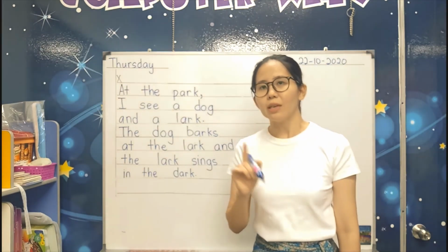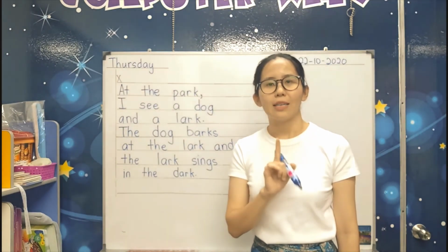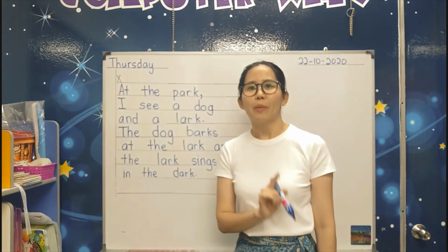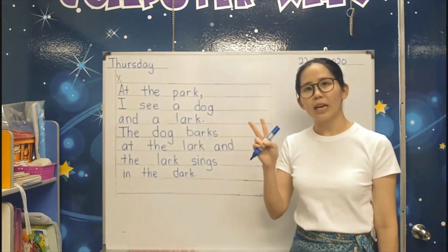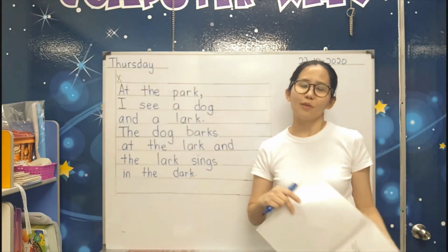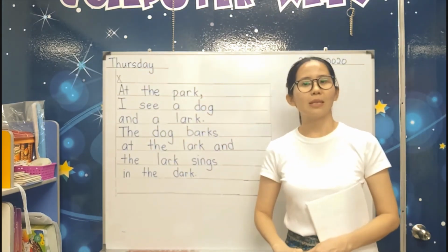Remember, for 6 years afternoon, copy on a piece of paper. For 6 years morning, copy in the English exercise book. Once you have finished copying all of this, you can read it 2 times and call it a day. That's all for this week's copying from the board. Next week, we will copy something else.